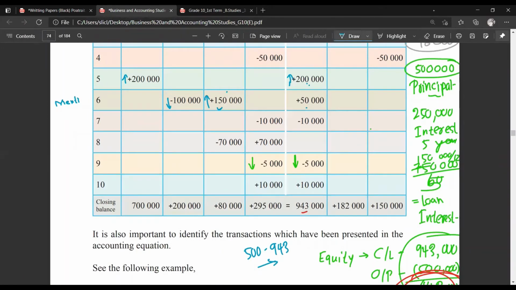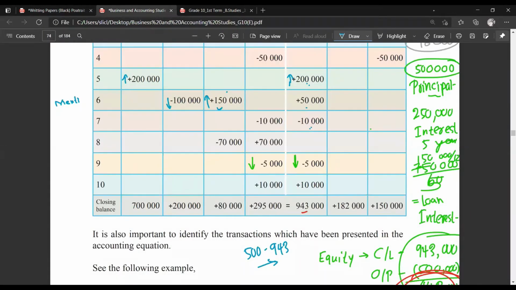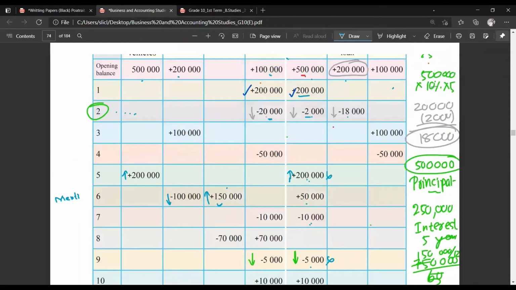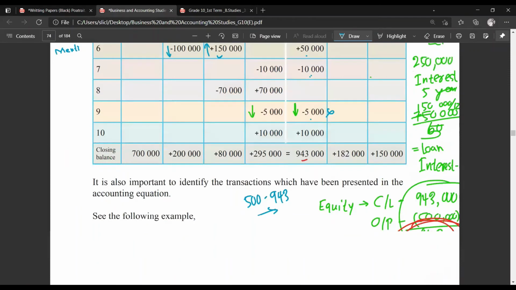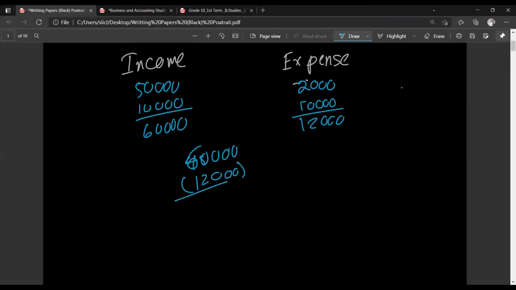Okay, after that, here also I think there is an expense, right? The seventh one is an expense. Here we have a drawing. We don't take this, and the number one transaction we also don't take, and the last one we have an income. Here we take a total of 60,000, and here only 12,000. For 60,000 total, we deduct 12,000 from it, and we take the final answer as 48,000. Got it?